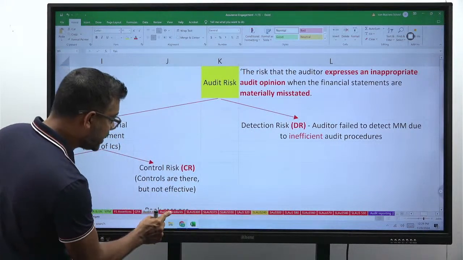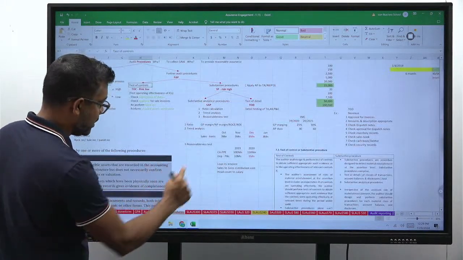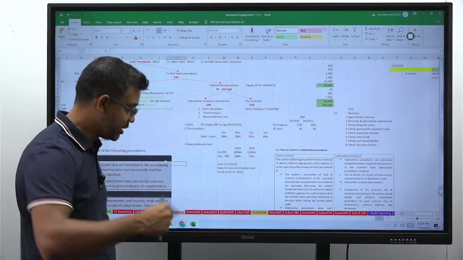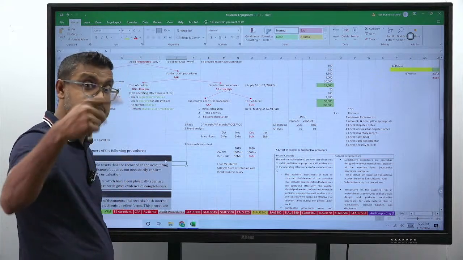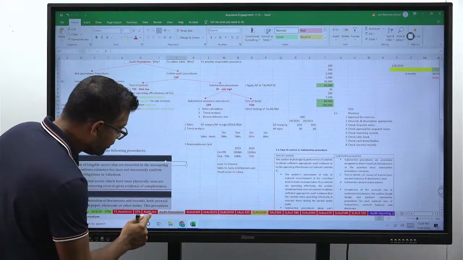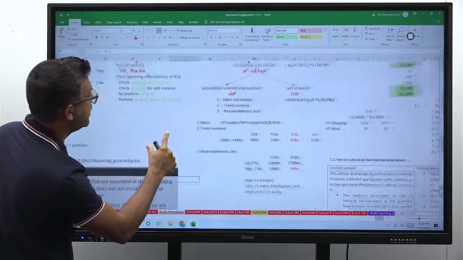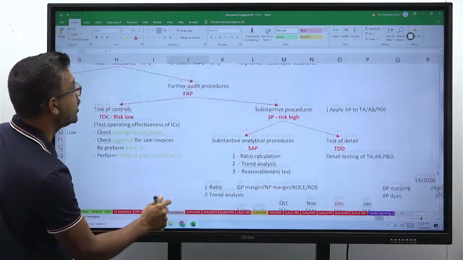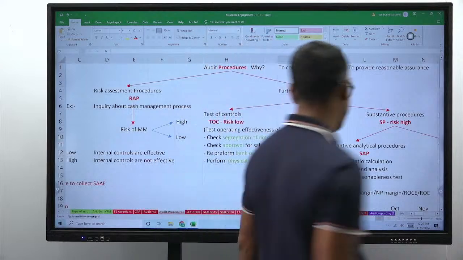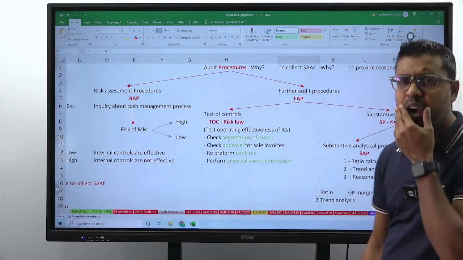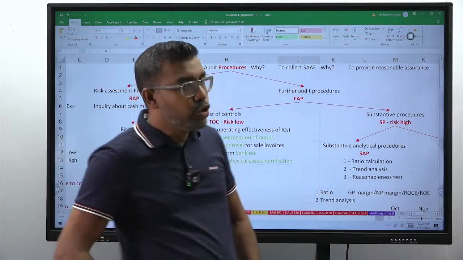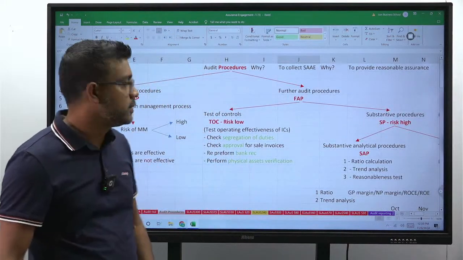I'm jumping into the third element for the interest of time. So audit risk is also part of what I'm explaining, SLS 315: identifying and assessing risk of material misstatement through understanding the entity and its environment. Now let me take another element of that standard and give focus to it, to continue the session. What is that? Audit procedures. Another important one.